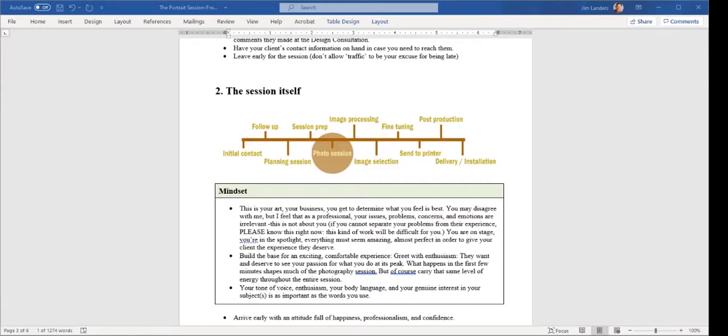So I'm telling them I'm going to go back to the office and upload those photographs. I'm going to do some light retouching. I'm not going to go crazy with it because I don't do artwork on every single image. It's time consuming. I'll usually invest between 30 minutes and 3 hours on the fine tuning, so I'm not going to fine tune every single image. It just takes too long. You might have a different way of doing it. I call it artwork. If you feel for your process it's appropriate to do that, then do that. But for me, I just do lightweight stuff.